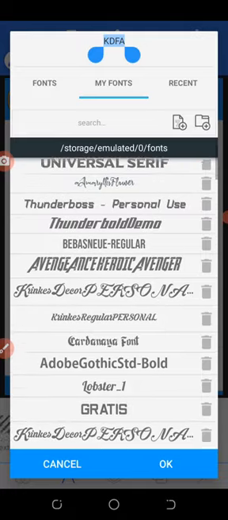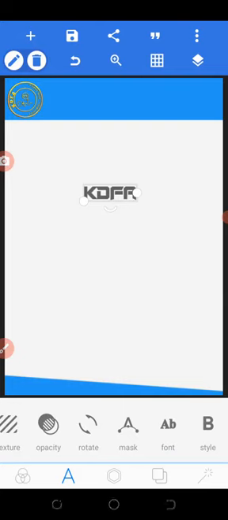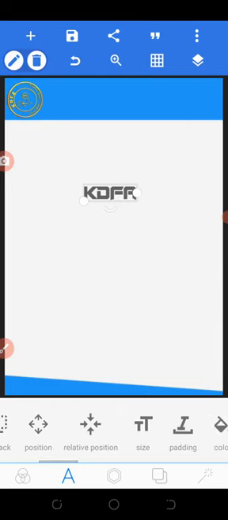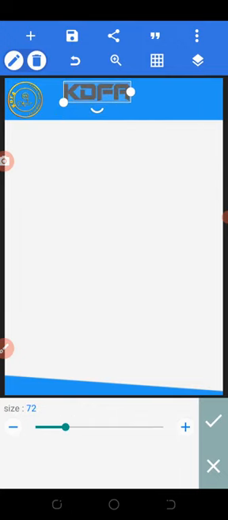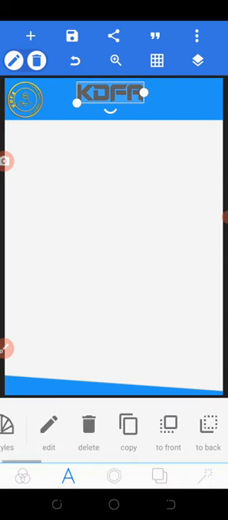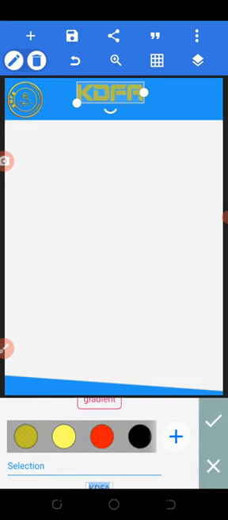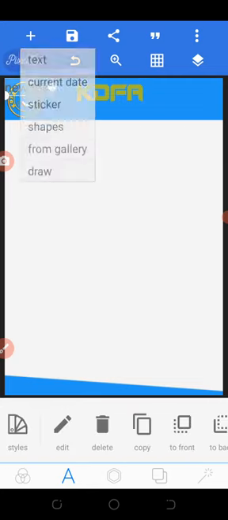See my font. I'll be changing the color of this. Then I'll be duplicating, a new text, edit.